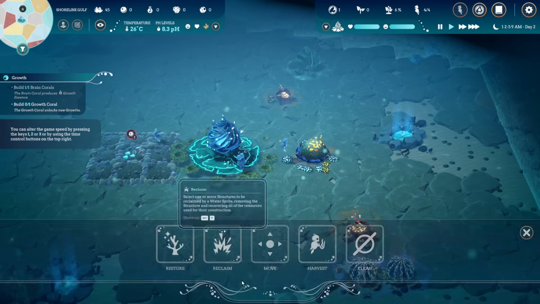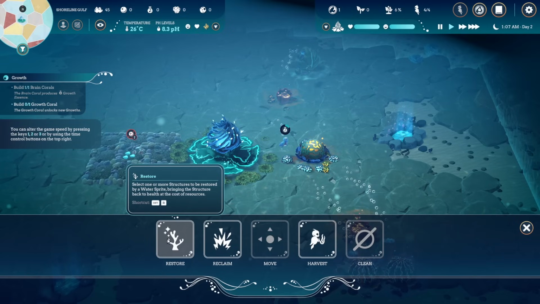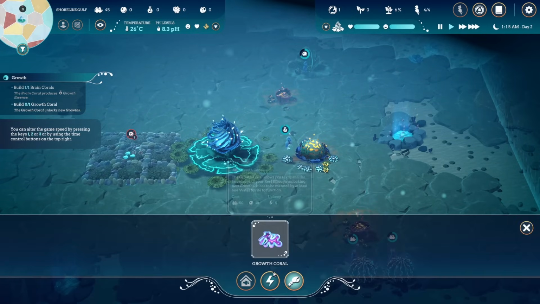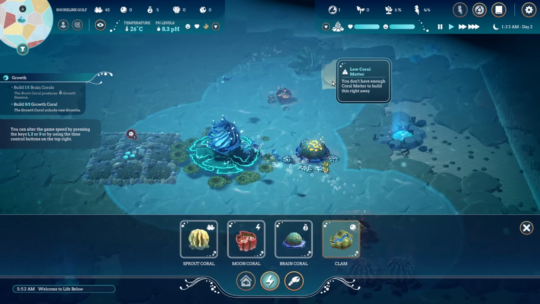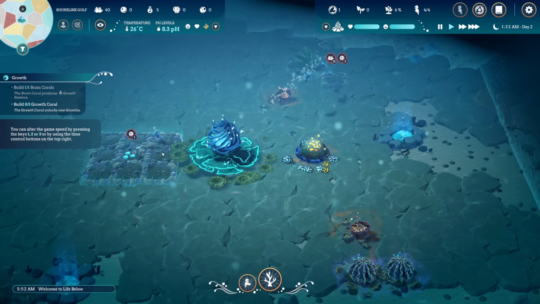Oh, look, by the way, I've got some other options for my sprites. Restore. Cool. Reclaim, move, harvest. Very, very cool. I would like to get a clam. Let's build a clam over here. We don't quite have enough resources yet.